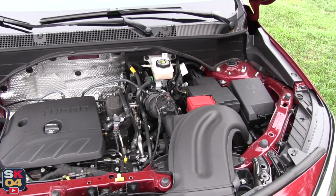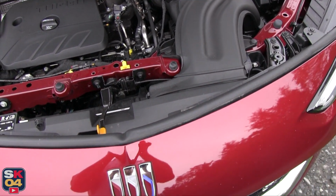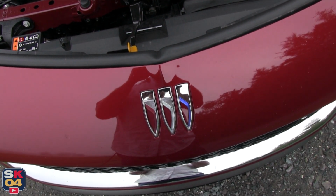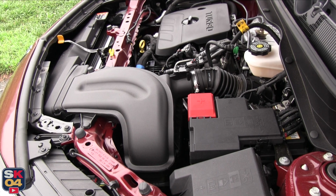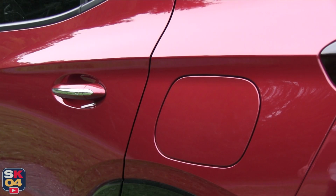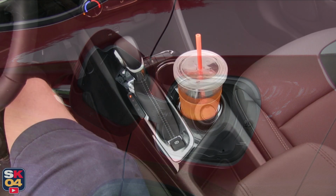Along with a 3.17:1 final drive ratio, the 9-speed automatic transmission has an electronic range select feature that allows you to manually select which gears you want the transmission to shift between. It's engaged by pulling the shifter all the way back to the L position. Unlike its mechanical counterpart, the Chevrolet Trailblazer, the Encore GX does not have any selectable drive modes. The all-wheel drive system has the ability to shuffle additional torque to the rear wheels for extra traction when needed.